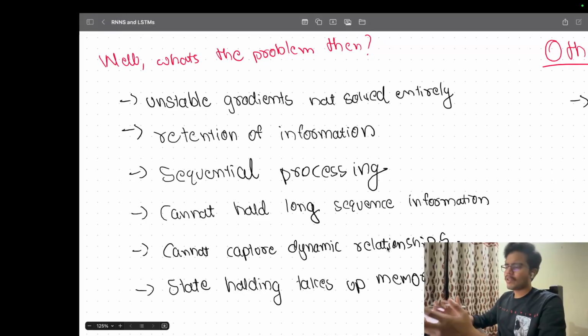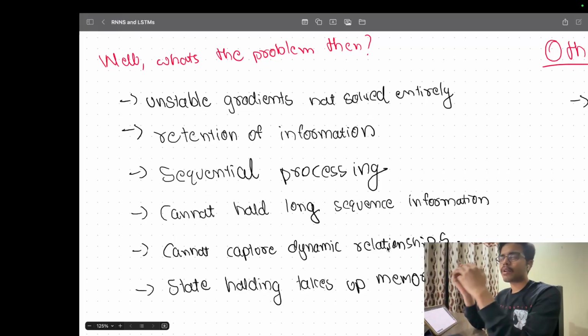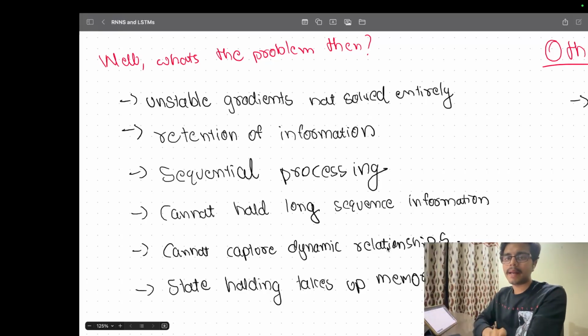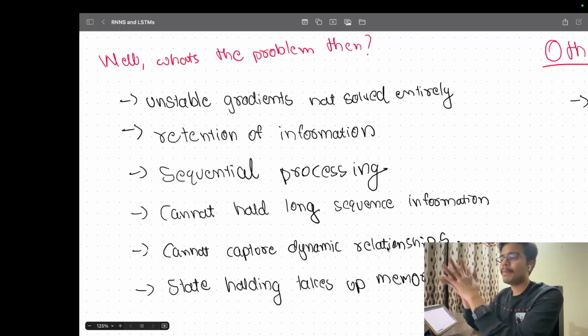So if it's all well and good, what's the problem then? While the additive nature is going to alleviate the unstable gradient problems a bit, it's not avoided completely. And also, the retention of information here is happening purely mathematically. There's no contextual information in the sigmoidal and tanh functions that's going to tell which information is important and which is not. Everything is purely mathematical, and that is going to take part in the decision. That's not going to hold up well with a typical NLP task where context is very important.